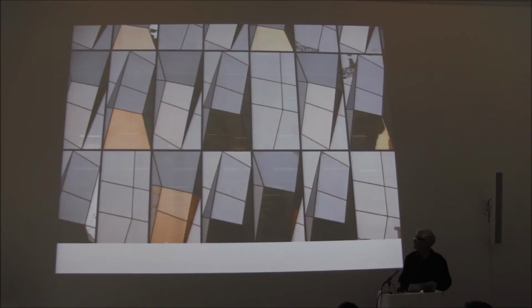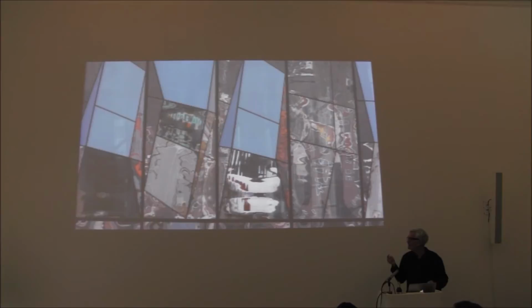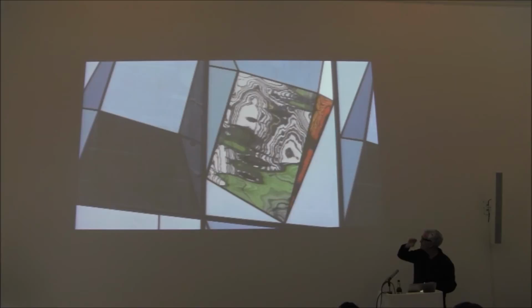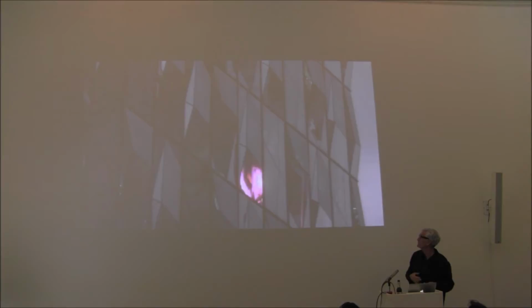For us to produce a building again, it's not really a fetish about detail or anything, even though it is very precisely built, but the idea of the facade as a kind of visual condition that would be affected by the weather, by people walking by, the crazy window washers, the LED advertising across the street. It would transform from day to night. It could be opaque, it could be reflective, and it could be transparent.